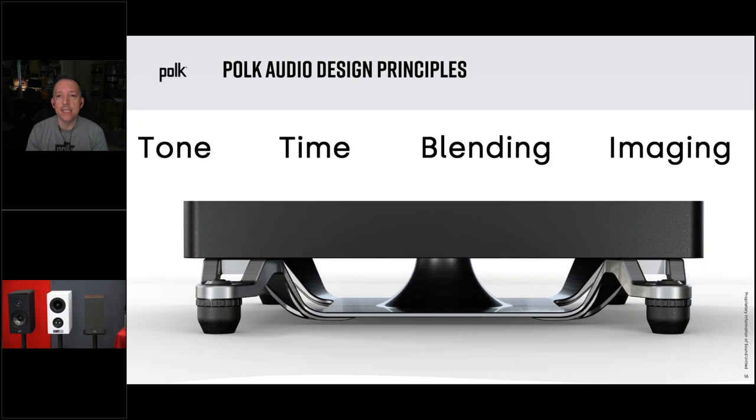So we take all of these things, and this is why speaker design is a combination of art and science, right? When I describe the process, yes, you can model things on a computer, and yes, you can measure it, and it can be a flat line. But we have built prototype speakers and also measured competitors that may measure flat, but they don't sound very good. And then we have other speakers that are all over the map and they sound great.